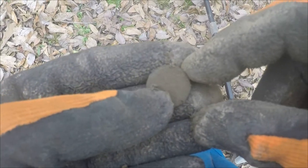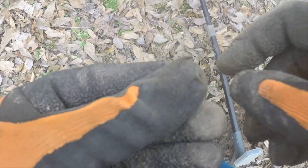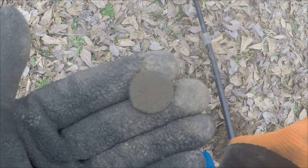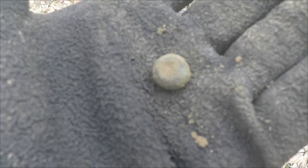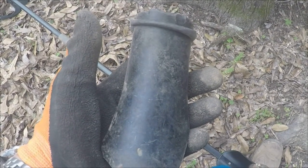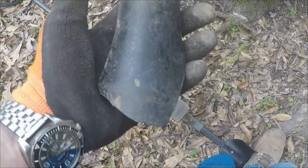And another flat button comes up — this has got the shank, it's bent over. Gave me a really great signal. And next up is a little smashed-in ball button. Hitting some targets in this area. I picked this up in the overgrowth area a little while ago — this was one big bottle. Wish I could have found it whole.